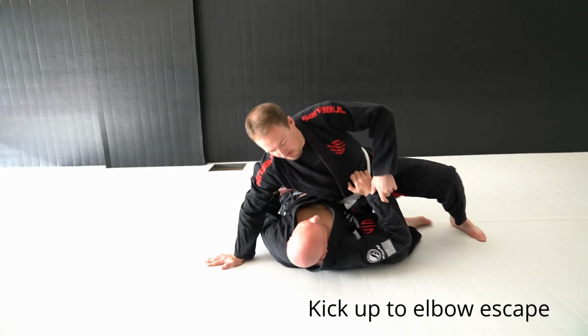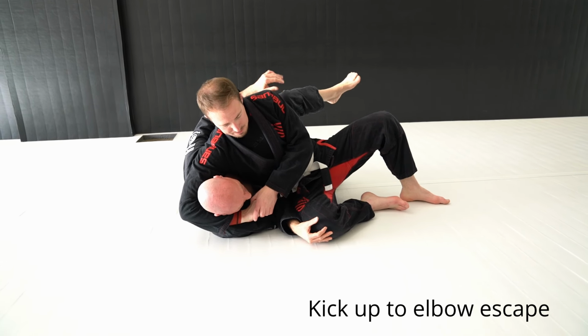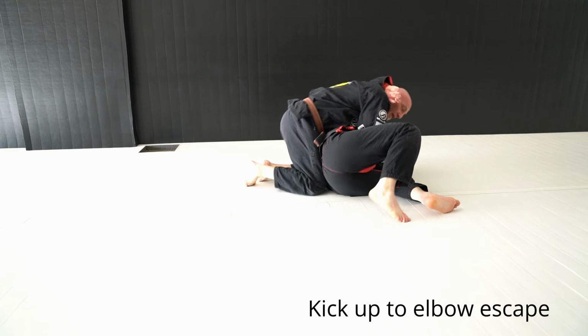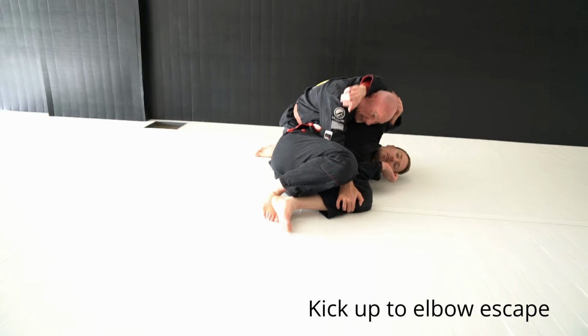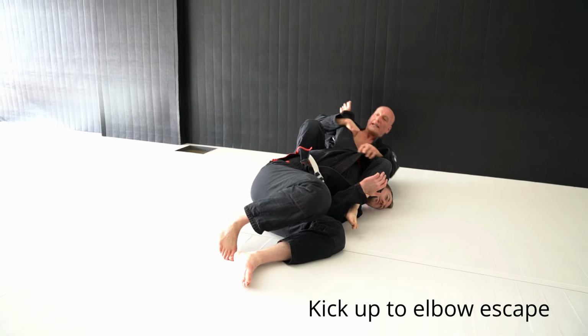So this time he has my head only. He doesn't really have my arm. So similar to that Sidemount escape, I'm gonna create momentum with my legs, and I'm gonna kick up to my elbow. Now I can get to my knees and bring him to the opposite side. If he insists on holding on, we can go under the chin, create pressure, and take the arm.